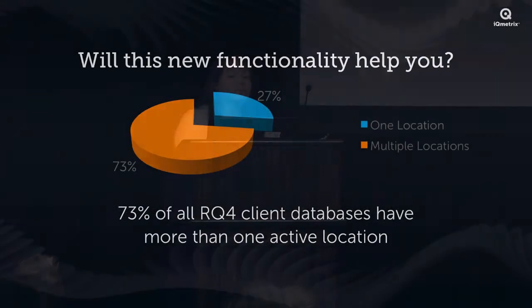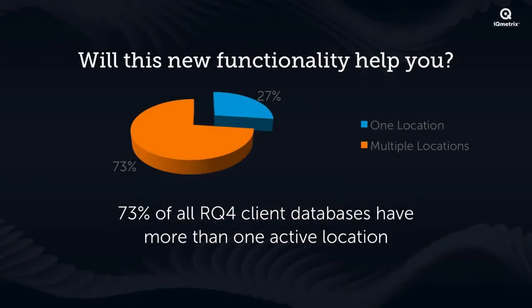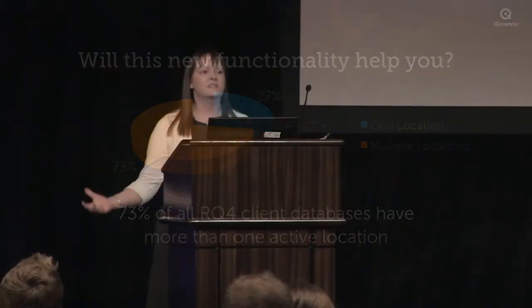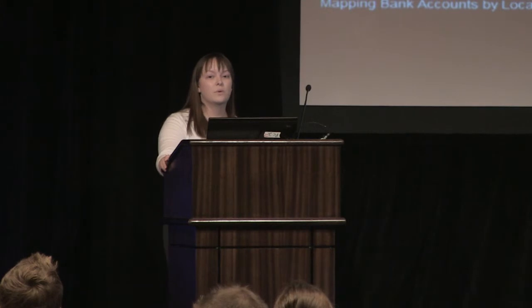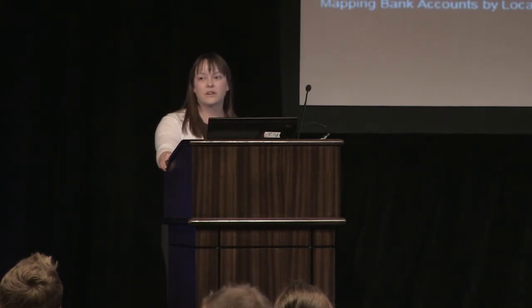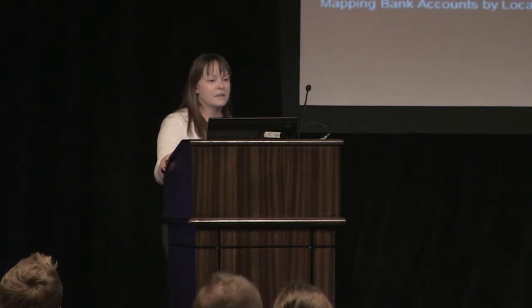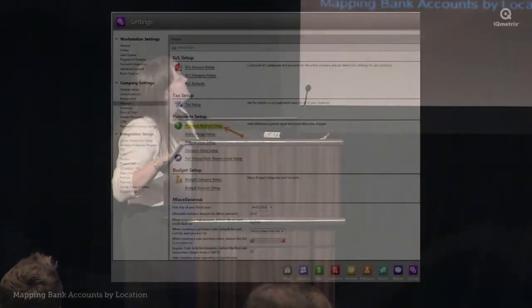So will this functionality help you? 73% of all RQ4 client databases have more than one active location. So if you have more than one location, likely your nightly deposits are going to more than one bank account, especially if you have many spread out in more than one city. So this is going to save you tons of time, or the person in your admin office that's sorting through your bank deposits. Here's our settings screen again.